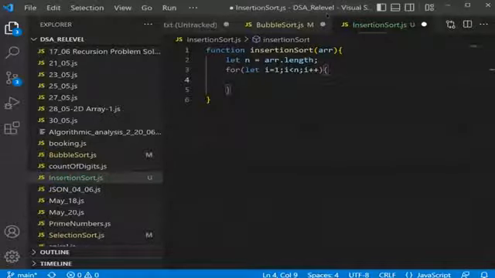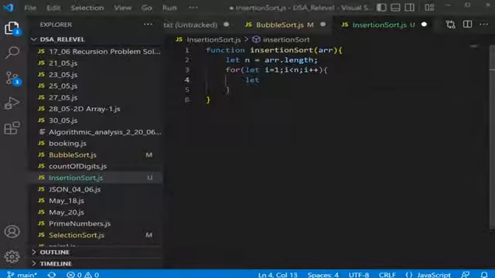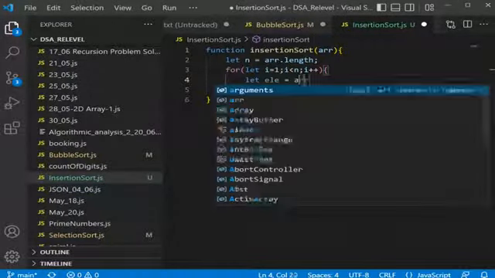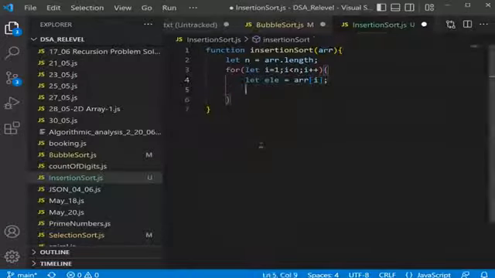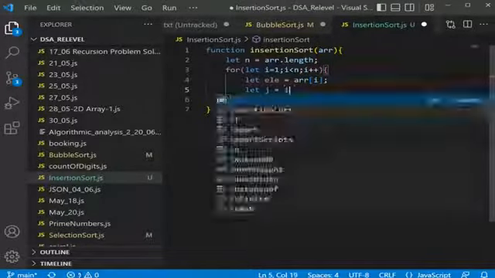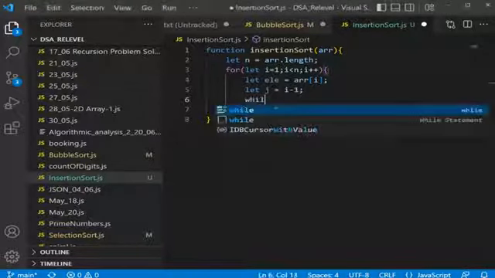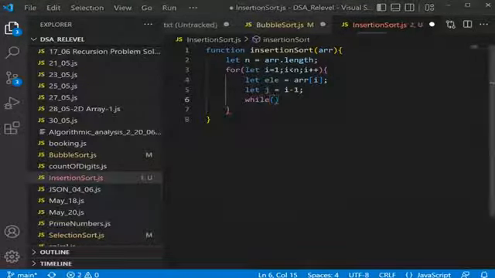See here I started with 1, as per our logic. I'll copy whatever I have in array of i into my element. In my j, I'll have i minus 1. In my while, I will check j should be greater than or equals to 0.